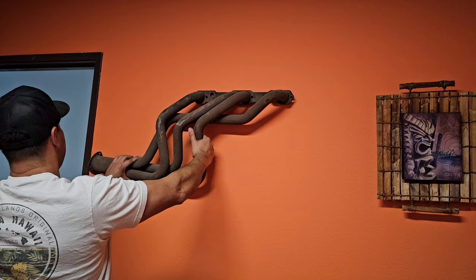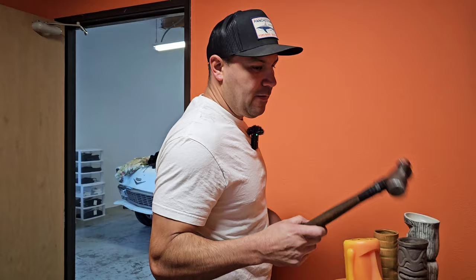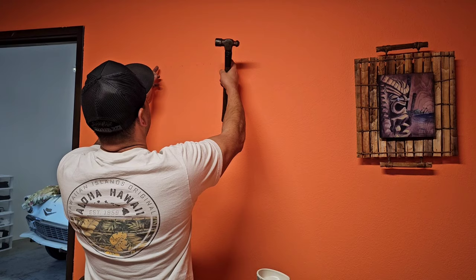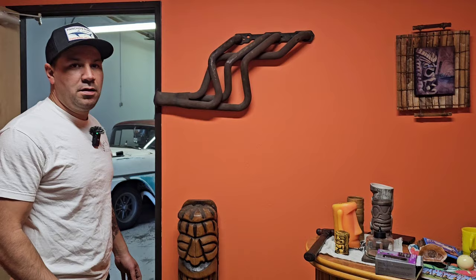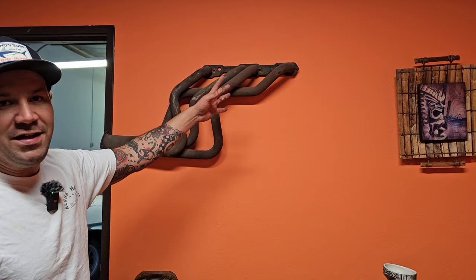So, at least we found the stud. Now we should be able to go 16 inches over. I know that from back when I used to do construction. I'll be somewhere around here. How did I pass it? So after like 45 holes, I finally found the stud. The only issue is it seems like they're like 30 inches apart, which I'm used to 16 in the past.